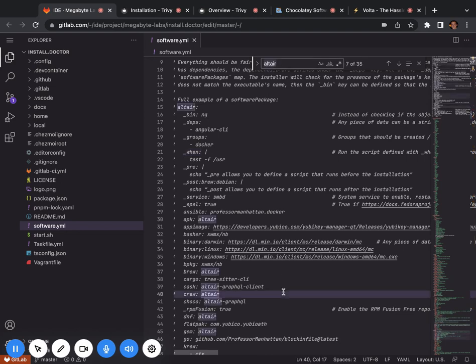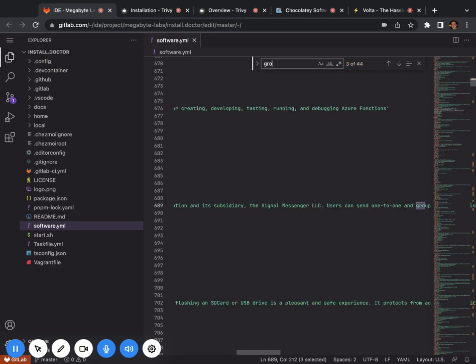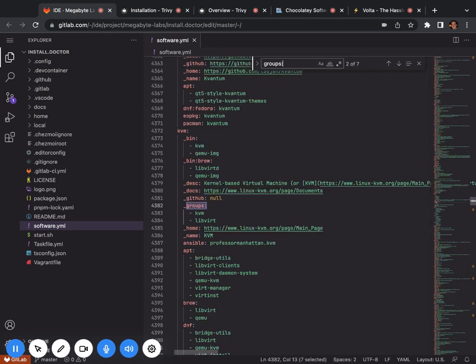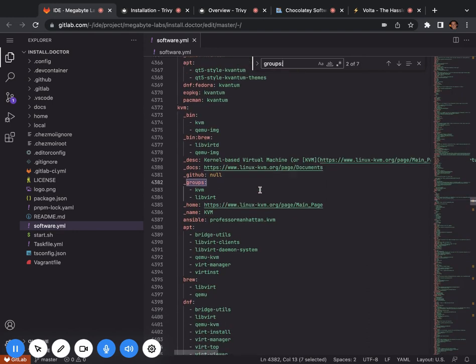And then let's check out groups too. So we can have groups. When you install KVM, it automatically ensures that these two groups are created, and then it'll also assign the current user to those two groups. And that's the default way of configuring it.